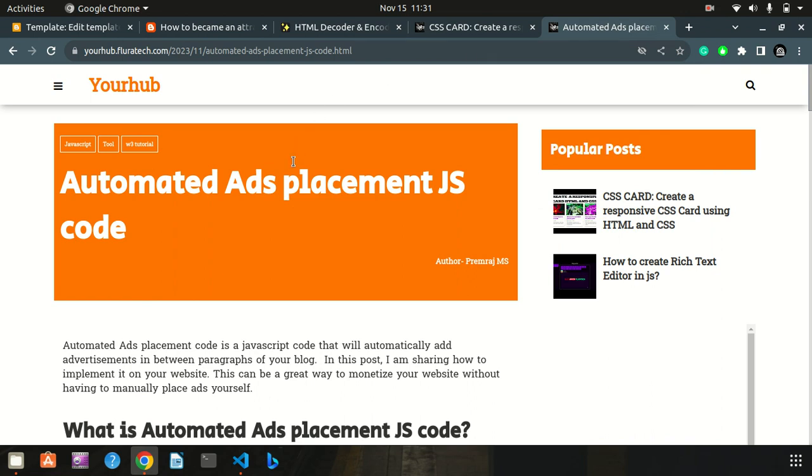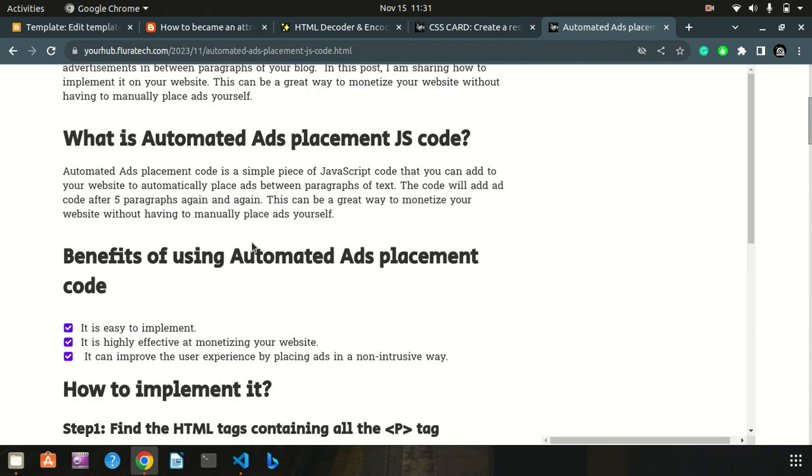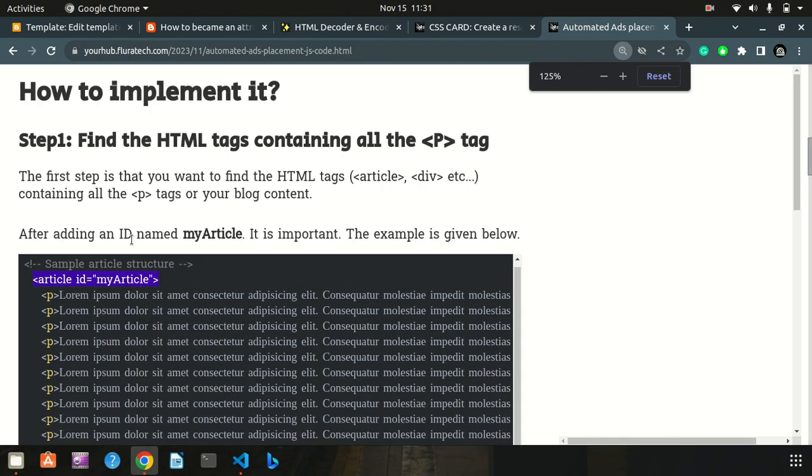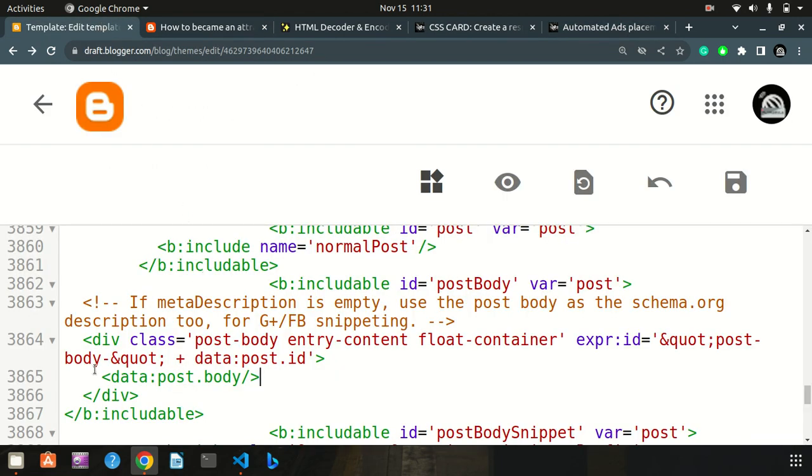First of all, I am going to open yourhub.fluoratech.com. I have shared the link of this post in the description of the video. Scroll down. First of all, copy the opening article tag with the ID my article. Do the same as I am doing. Go to the HTML and paste it here.